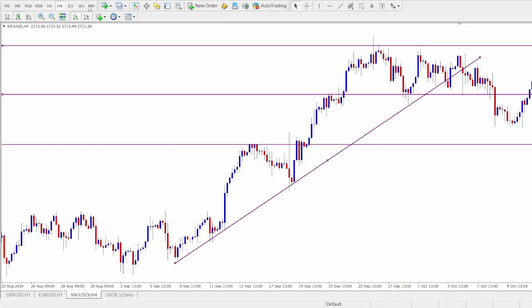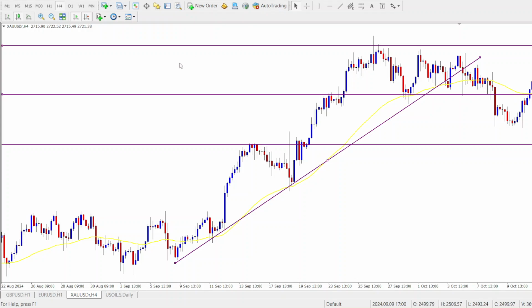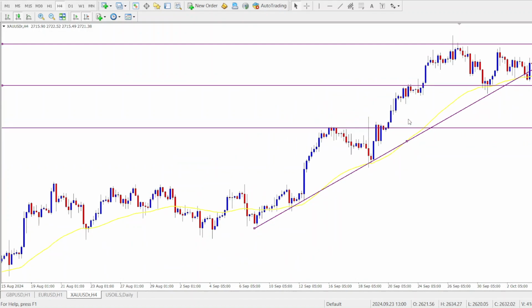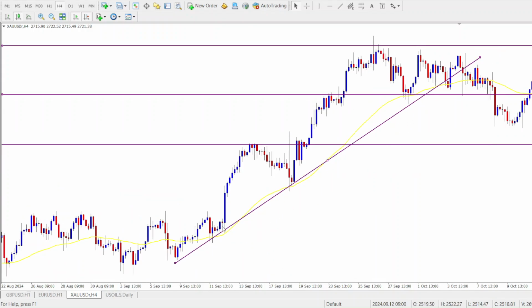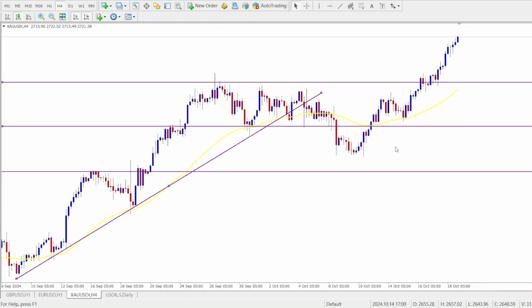You can use, depending on the kind of trader you are, maybe if you are a swing trader, moving averages of like 100, 200. If you are a scalper, you can consider using maybe a moving average like 20 period, and then about 9 or 10 period. Okay. All right, so now you can see that the moving averages can serve as dynamic support and resistance levels. Also, you can see how price was bouncing off the moving average alongside the trend line. So the moving averages can complement your trend line. Price trading below the moving averages indicates a bearish trend. When price is trading above the moving average, it indicates a bullish trend.